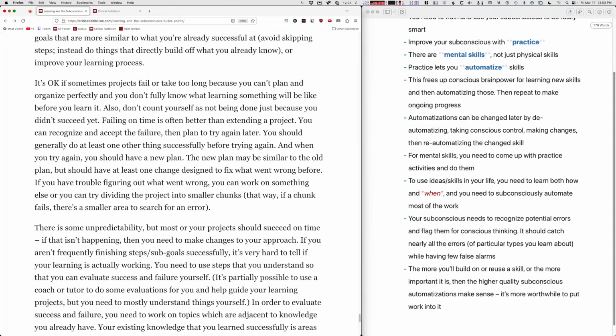So you can never predict and organize your learning perfectly. You don't know how hard everything's going to be. It's a skill that you can get better at. So it's okay to fail some, but you should definitely be succeeding most of the time. If that's not happening, then you are chronically doing things that are too hard.